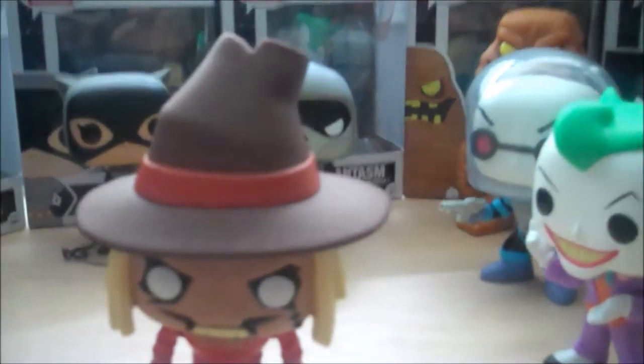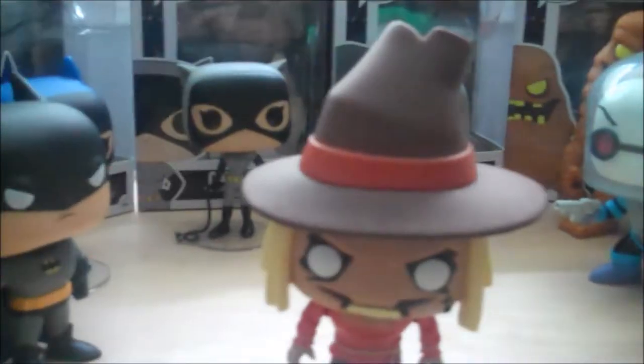I love the style of his costume. You can see the stitching all the way around. Same thing on his face. I love the black around his white eyes and the yellow grin on his teeth, the flowing straw-like yellow hair, as well as the beautiful large hat. It makes me excited and hoping that there will be a Mad Hatter pop somewhere down the line, and even the rope that is tied around his waist to be his belt, the fact that it's on the side, also a fantastic stylized pop.